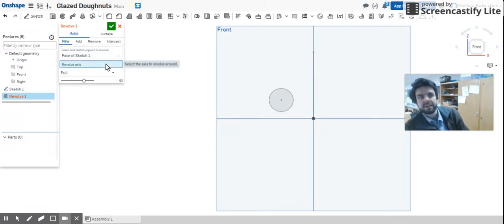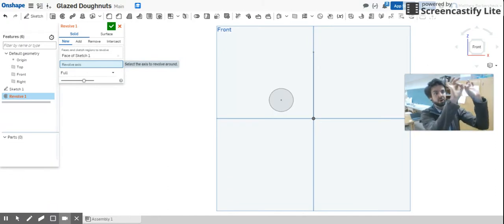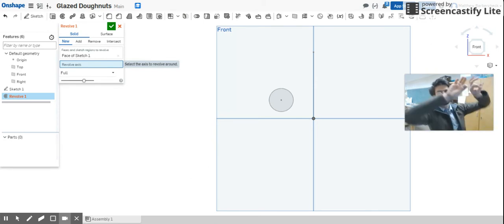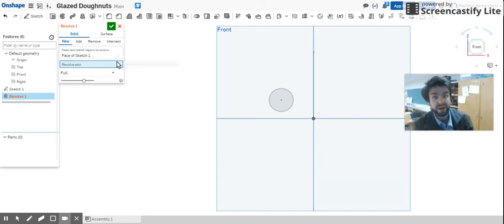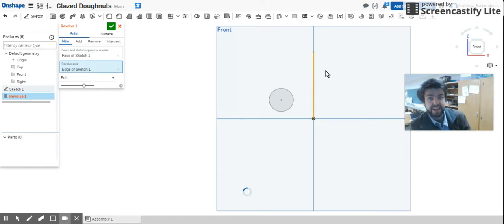All right. Now the revolve axis. You got that disc, and it needs to grow like this. It needs something to know that it's its center point, so it knows whether it needs to grow like this, or like this, or it needs an axis. It needs something to rotate around. You're going to select this line as the axis that you drew. Boom, you have a donut.